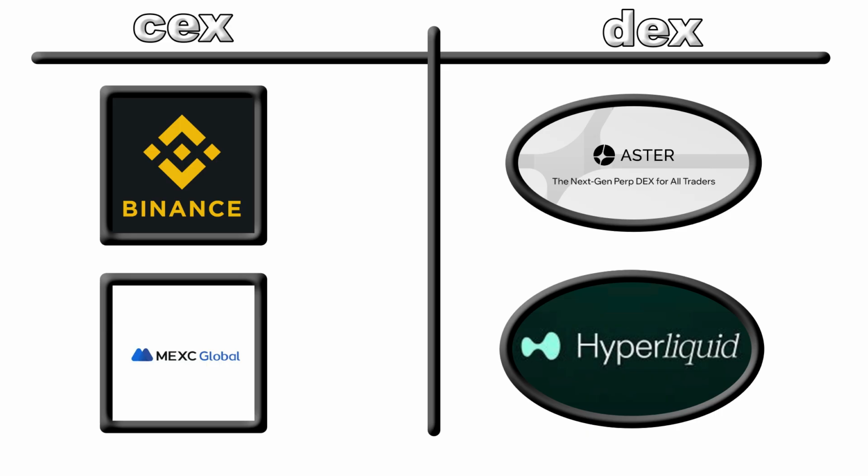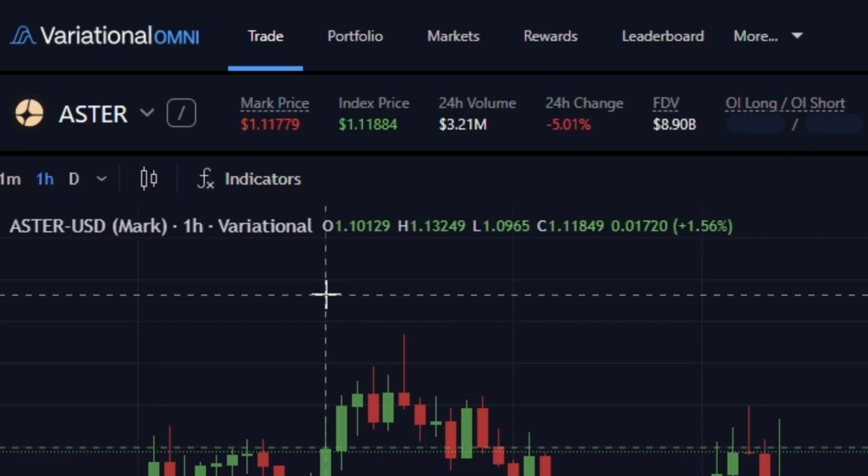But the ones I recommend more are on the DEX side, the decentralized platforms. The number one decentralized platform I'm going to recommend is Aster, and the second one is going to be Hyperliquid. These two platforms are the top best in the ecosystem right now. If you want to try other platforms as well, one I would recommend, just because they will have an airdrop in the future, is Variational. Variational Omni is also a platform to trade futures, and I highly recommend it so you can farm their upcoming airdrop.